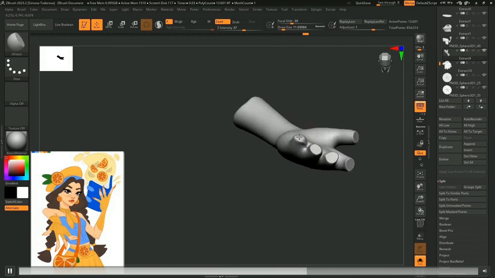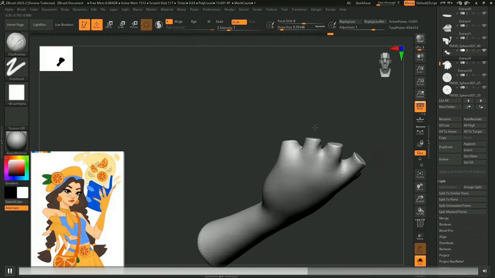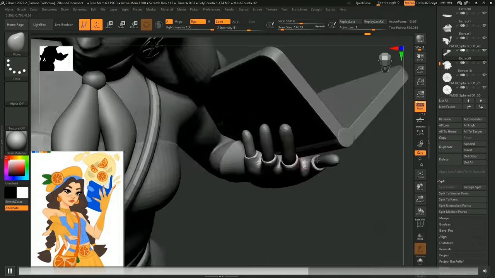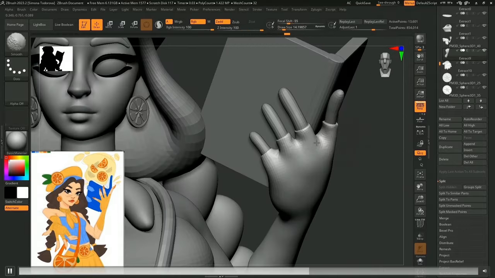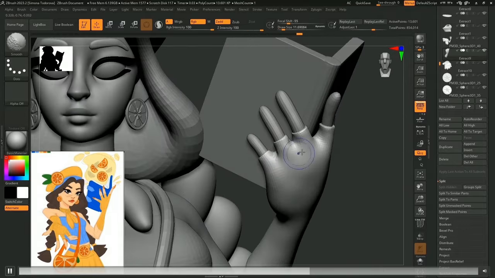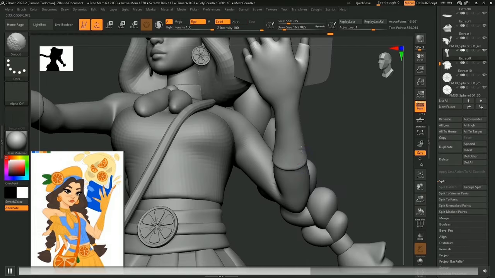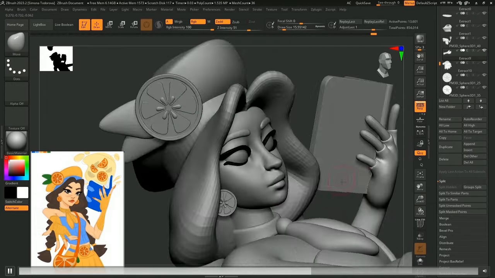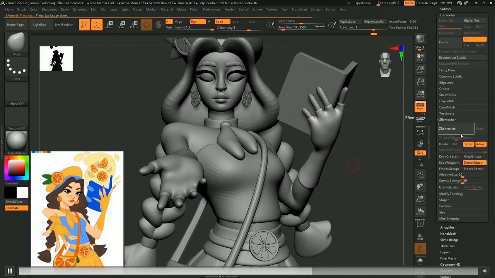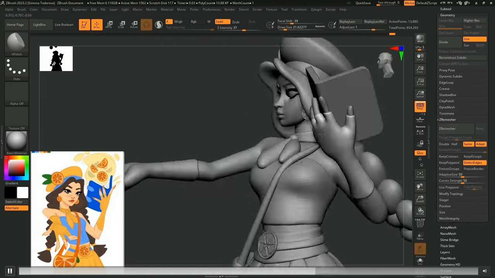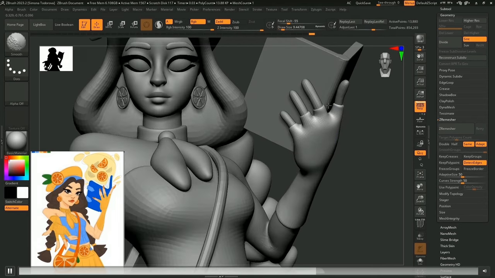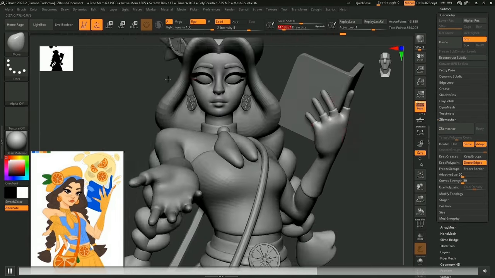So here, as you can see, it looks a bit chunky, so I'm going to go ahead and use the H polish brush to flatten the top and make sure there's a nice line around the fingers. Very slight tweaks again. Again, this is all done using the dynamic subdivision preview on, so that's what makes it look smooth as I'm going about the sculpting. So I have done this for the left glove, and once I'm done with that, I'm going to go ahead and repeat the process for the right.